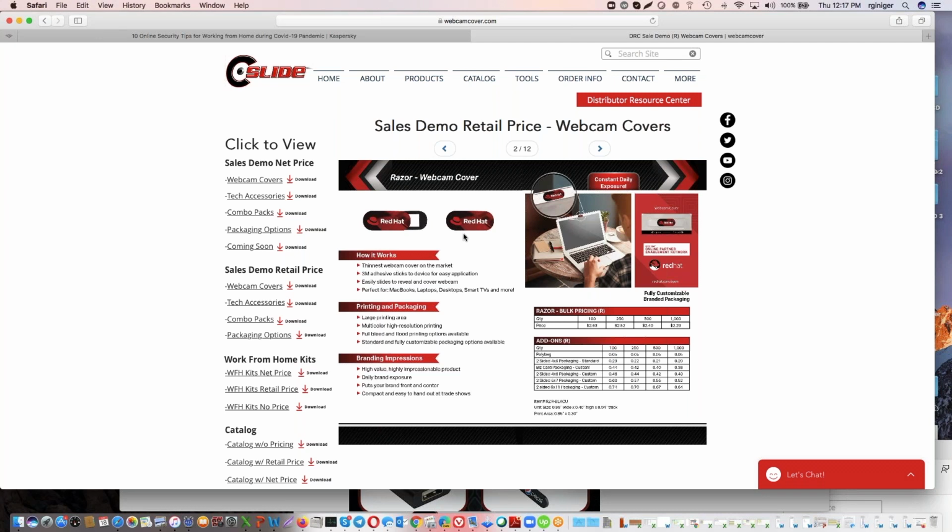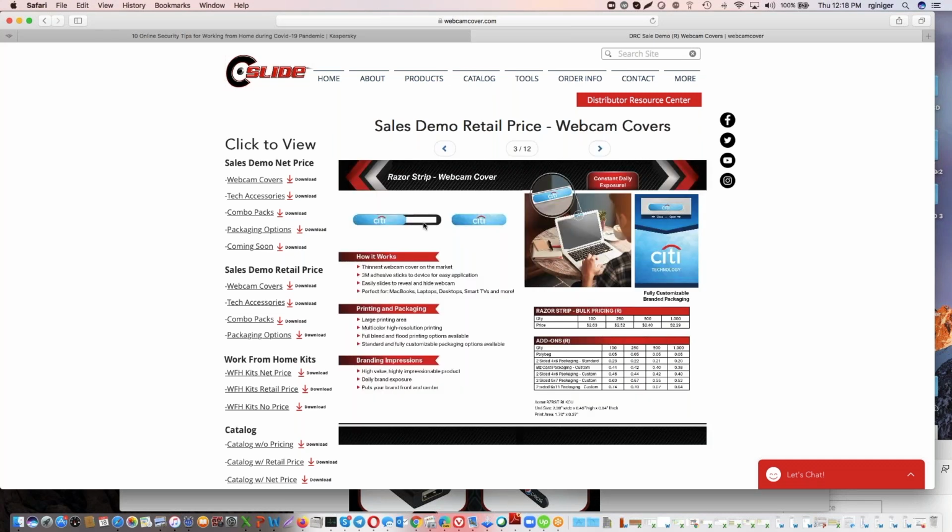And just to give you an idea, Razors being such a popular product, recently we had Deloitte order 10,000 Razors, Hulu ordered 5,000, Apple just did a big order of Razors. So our Razor webcam cover is one of our top products. As far as coloring, full bleed, large printing area, multicolor, high resolution printing available, and again, custom packaging available as well. For this product on the Razor, $263 at 100 down to $229 at 1,000, and we do have next tier pricing available, and we do have some really aggressive pricing that we're going to be coming out with. So this is a great product.